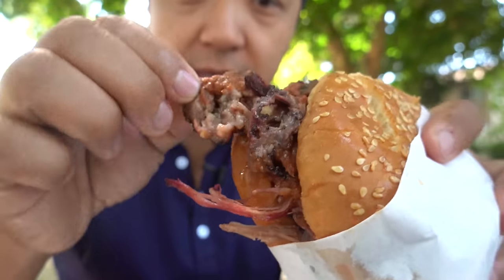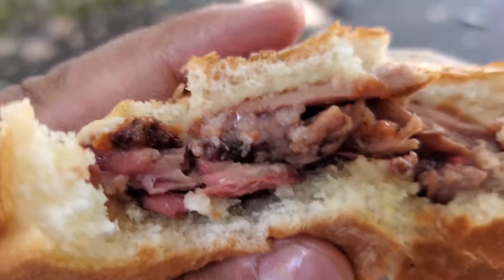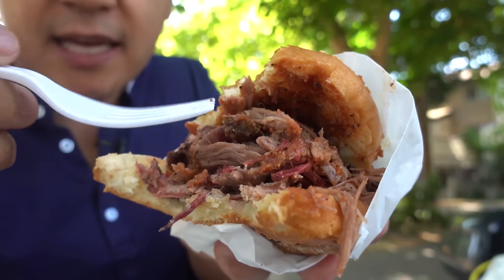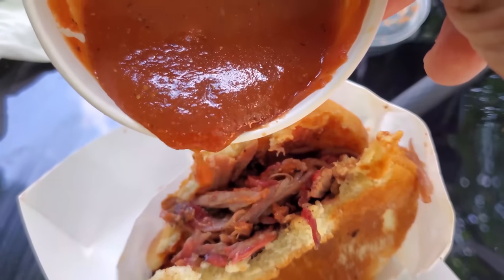Next I'm going to try the beef sandwich — look at that, that's a fatty piece. Oh, I need to ready myself for what's coming. You need to get this sandwich. Trust me, this is something you need in your life. This may be better than the ribs, people of Seattle — come and get this, get some ribs, don't forget the sandwich. Look at how juicy the sandwich is — it's a nice combination of lean and fat. The meat is so delicate you can look at it harshly and it'll fall apart. I think it's just salt and pepper — got that nice peppery flavor, tons of smoke. Just gonna add some of this great barbecue sauce to it.